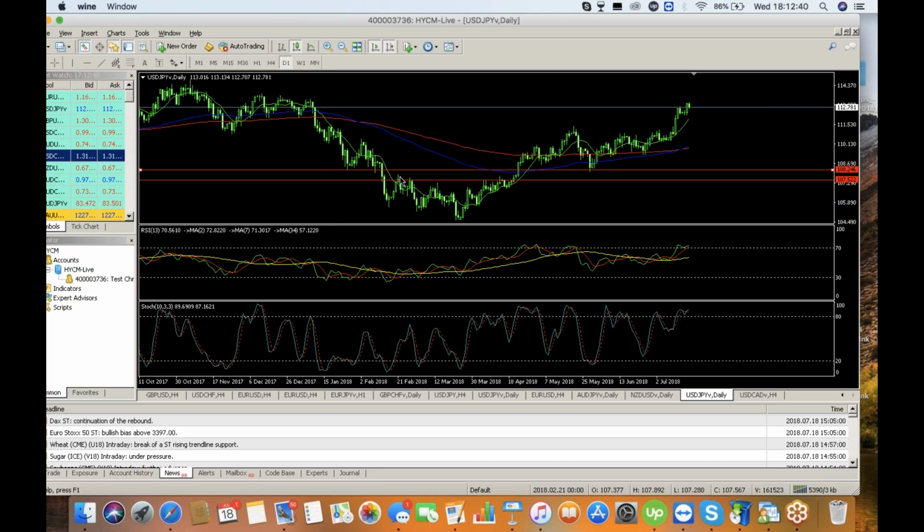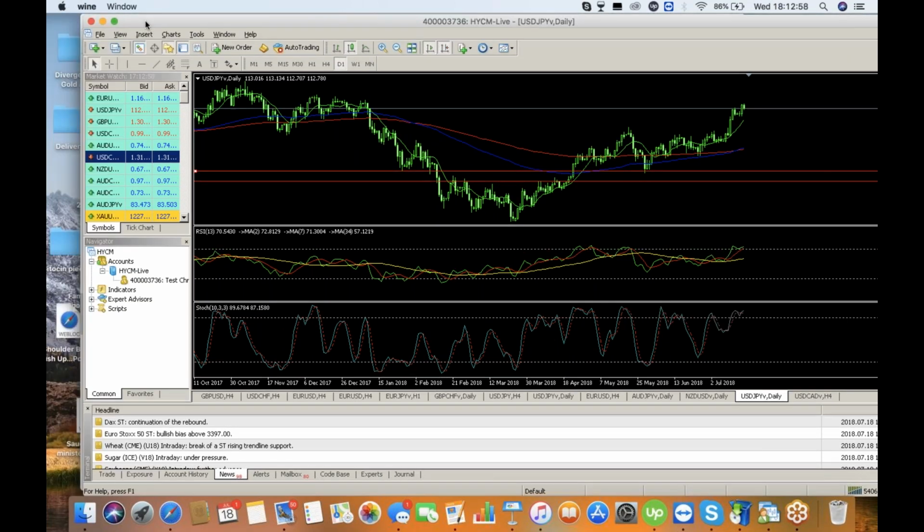I'm at a previous swing high. It's an obvious sell. So some of this becomes obvious when you're actually in the markets and you're at key levels and key zones. It's not something that is too difficult to look at.